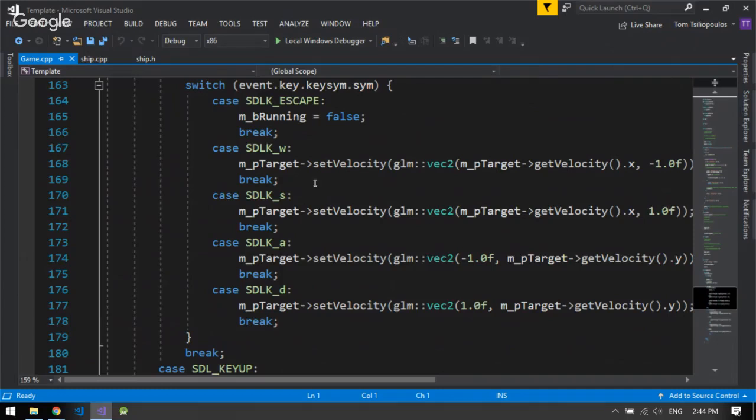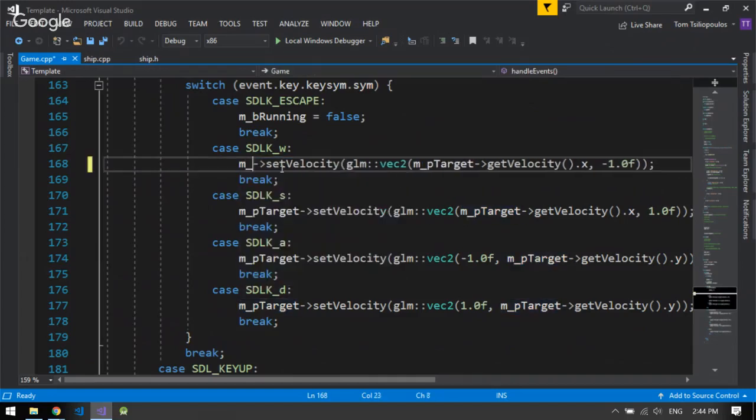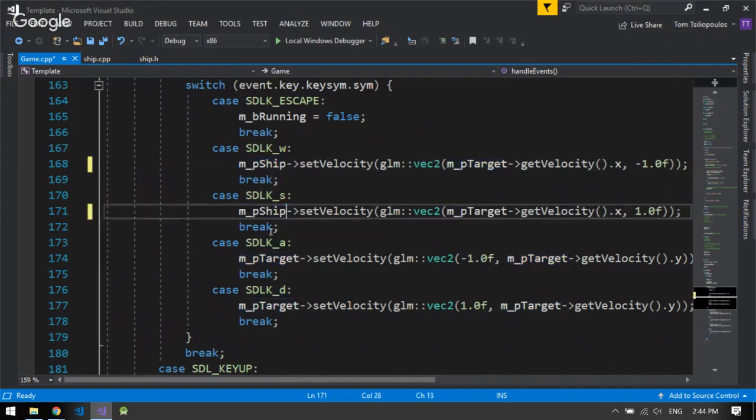Right now, if I was to use this code, I have to modify this so that the ship moves rather than the target. I'm going to do this in a second. I'm going to just change these names from M target to M_P ship. Let's just move this so I'm moving the ship now, not the target.